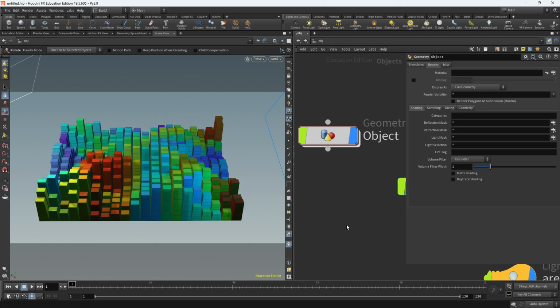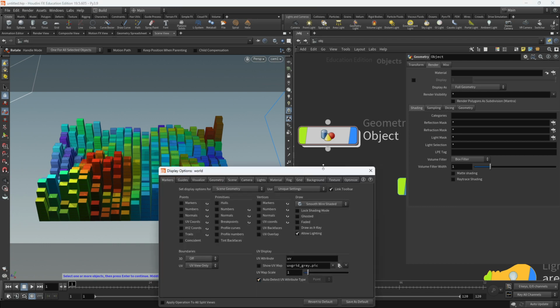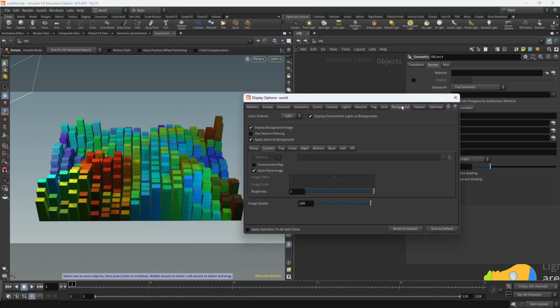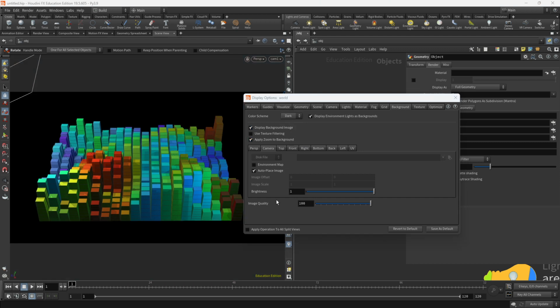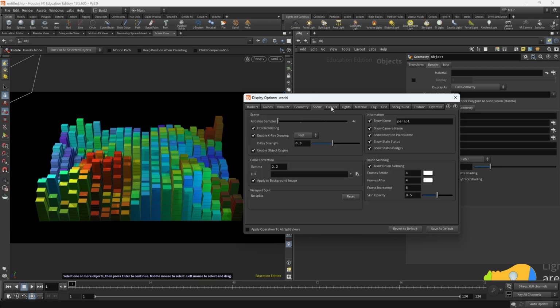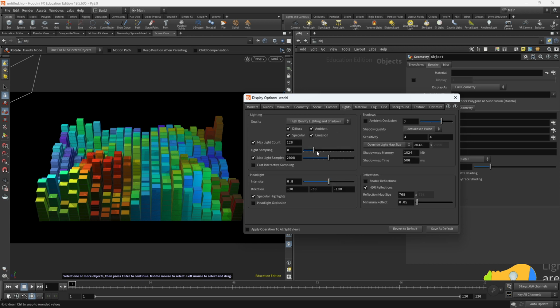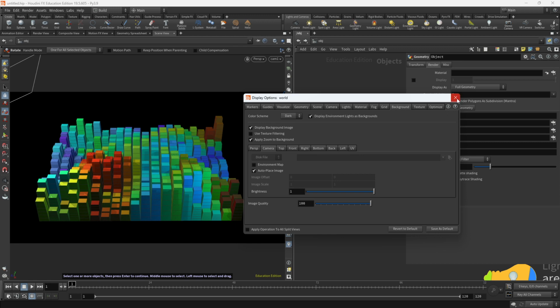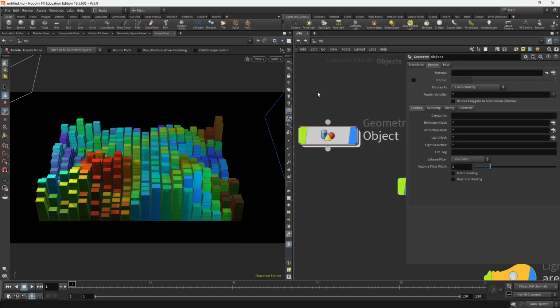Okay, what I'll do, maybe I'll change the background first. I'll go under Open Display Options. I'm going to go under Background, and I'll just make this dark. Okay, so I prefer a dark background. Let's have a look at a few other things. I think that should be fine. Scene. We can improve the lighting as well, but you know what? That should be fine in terms of what we're doing. So just changing the background to black is fine. So ready to render out, guys.